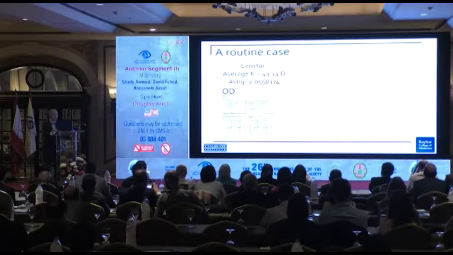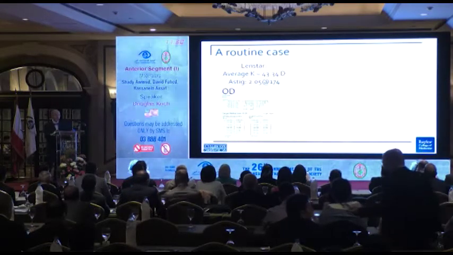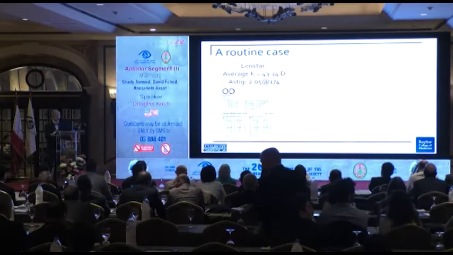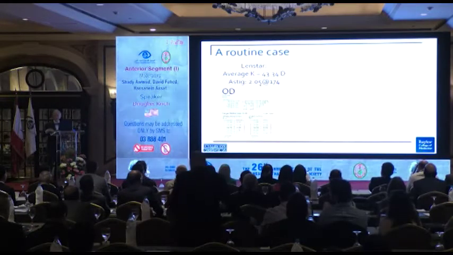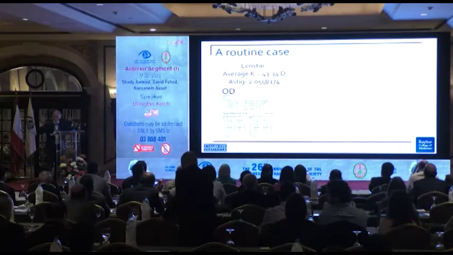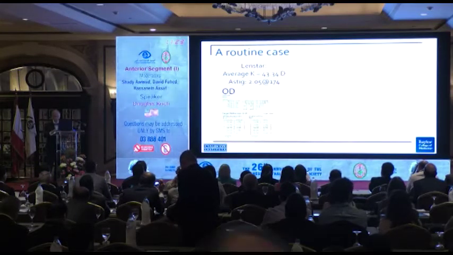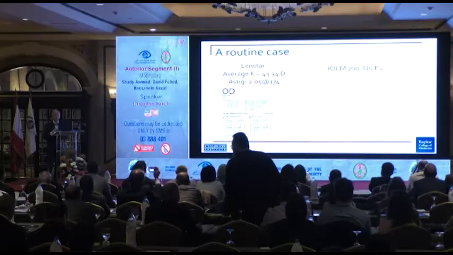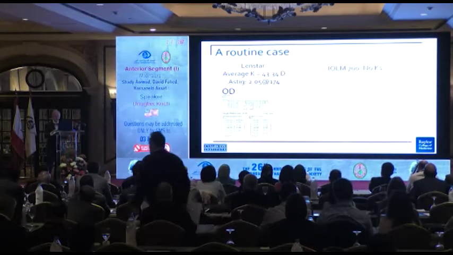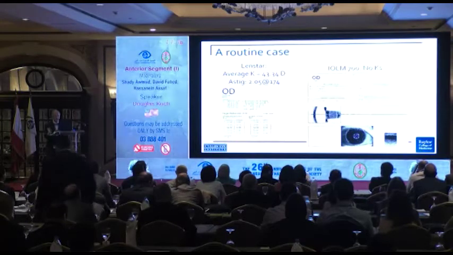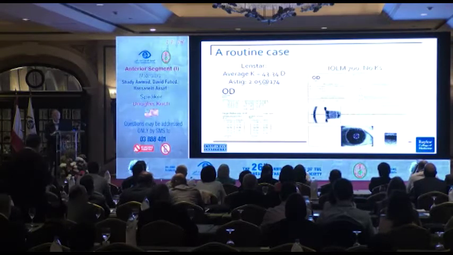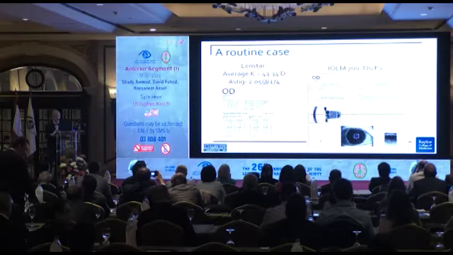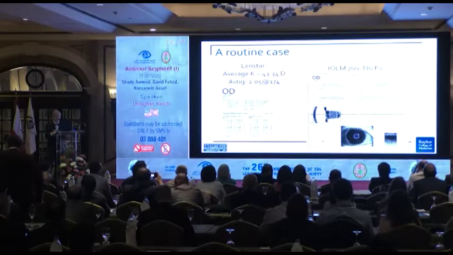So here's a patient of mine who came in for surgery. The K reading is 43.34. Astigmatism, two diopters. So everybody's thinking toric IOL, get ready to make the correction. But I also got an IOL Master 700 and couldn't get any K readings from it. And it would not give me K readings. And all of a sudden I look down here and there's one of the points is missing.